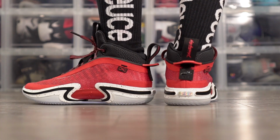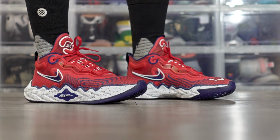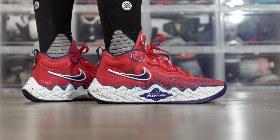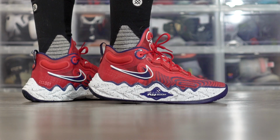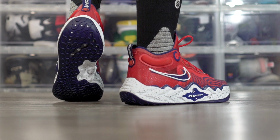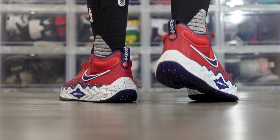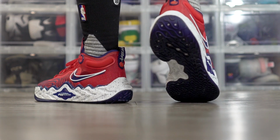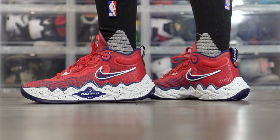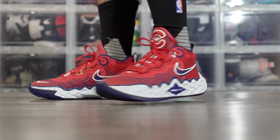And now, last but not least, we got the Nike Zoom GT Run. The Zoom GT Run, although I didn't really like it all too much for basketball, it's a very comfortable shoe. The material, the Screen mesh, is super thin. It's definitely not a cozy material, but it's super thin, conforms to your foot and all that, so it's not bad. It fits my foot really well, very snug fit, pretty damn narrow. But that Zoom Strobel unit in the forefoot and then the full-length React, with that crazy compression, it feels really nice and very comfortable.